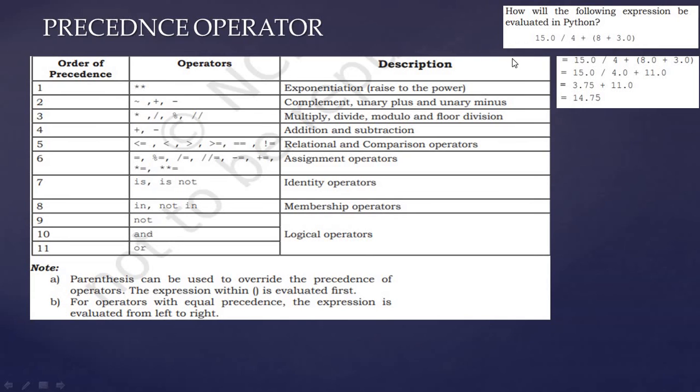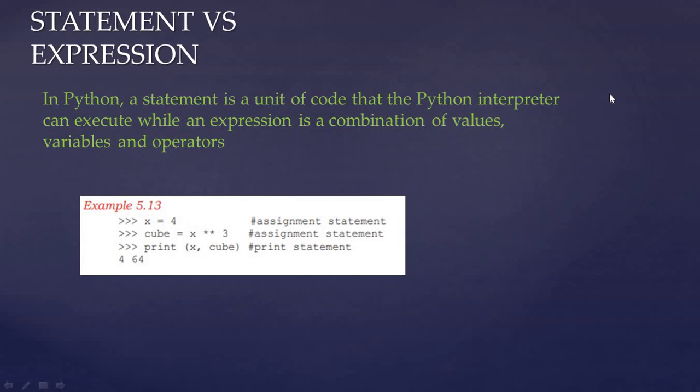Let's look at one example here. We first see that there are parentheses given here. So we add whatever value is given in parentheses. Let's say if this was multiplication, we would have done 24 first. Then, as I told you, we move from left to right, and over here the divide symbol has a higher precedence than the plus one, so we divide first. That gives us 3.75 plus 11. That is equivalent to 14.75.